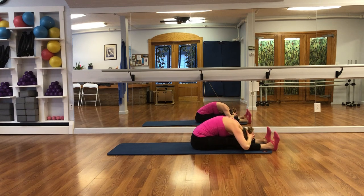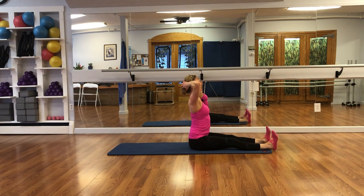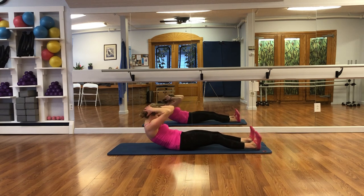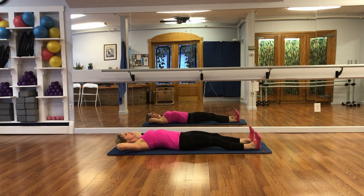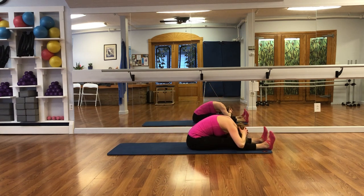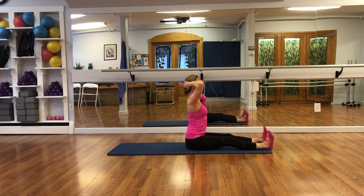Round forward. Roll up, sit tall. Hinge back. Tuck your tailbone. Roll down one vertebrae at a time. Raise your head. Exhale. Round forward. Roll up. One more time.